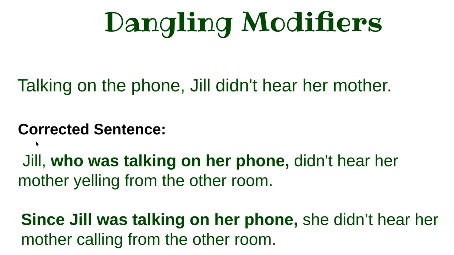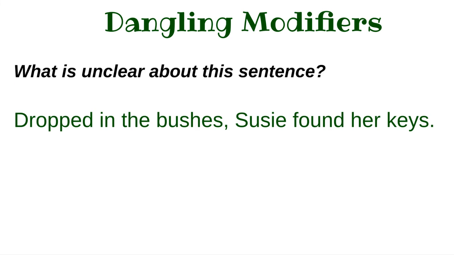Now, here's a way I could do it with an adverb dependent clause. Since Jill was talking on her phone, she didn't hear her mother calling from the other room. So here I added an adverb dependent clause, since Jill was talking on her phone. Either way is fine, and again, there are many ways to fix a dangling modifier. Let's look at another dangling modifier.